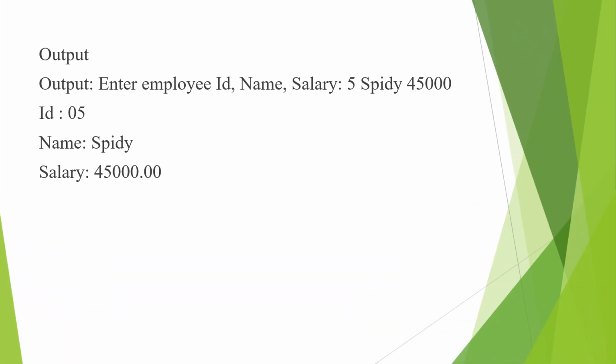This program asks the user to enter employee details, that is ID, name, and salary. After entering values, the program prints them back. This confirms data is correctly stored inside the structure and members are accessed properly. To conclude, structures in C play a very important role in writing efficient and organized programs. They allow us to combine different types of data into a single unit, which makes our code more meaningful and closer to real world applications.